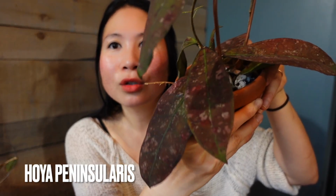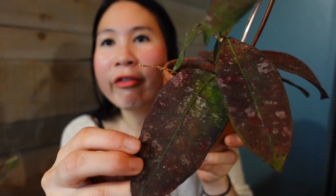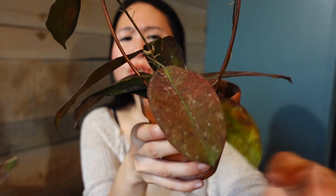Only 2 left. And this is her. She is so beautiful. And she is texture, she is veiny, she's splashy, and she sun stresses. Yeah, also, she's quite thirsty actually.